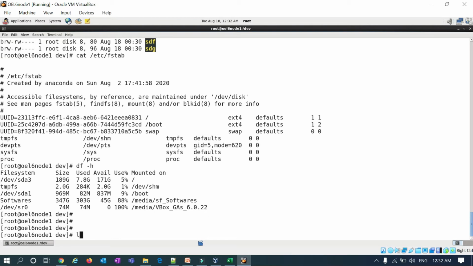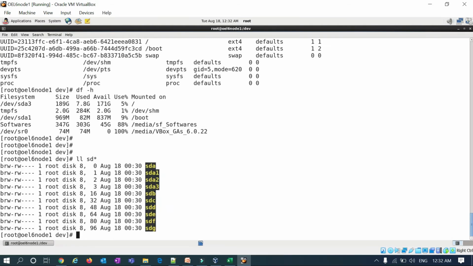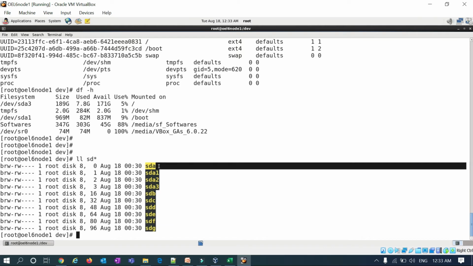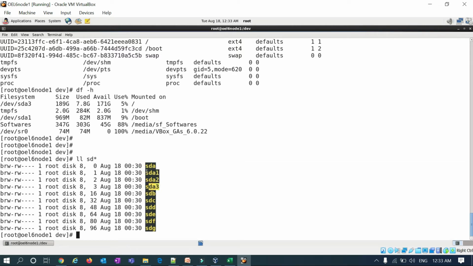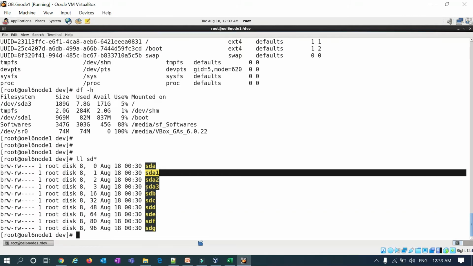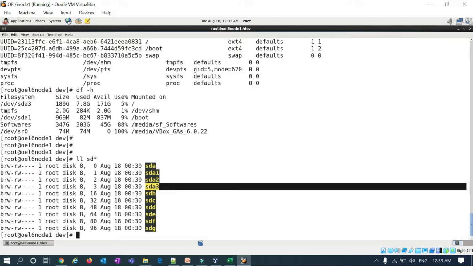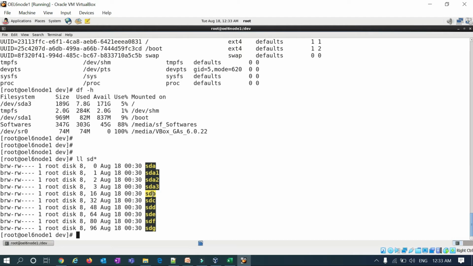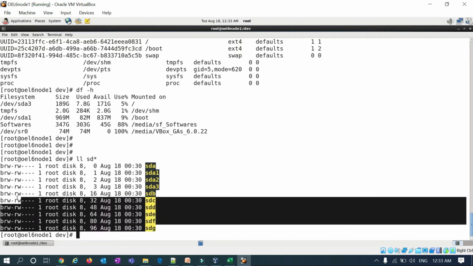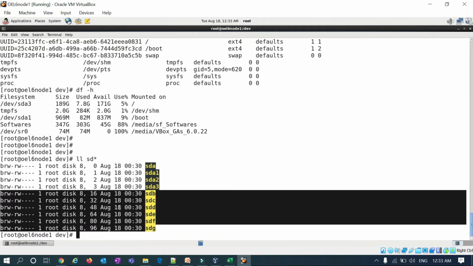So as you can see here, with sd*, you have one hard disk which was inserted into this Linux box during the OS installation, and that disk is formatted as sda1, sda2, and sda3. This sda1 is for the root file system, sda3 is for the boot file system, and sda2 is for your swap file system. Now whatever 6 disks you have added will be here: sdb, c, d, e, f, g. These are the 6 disks you have added today.